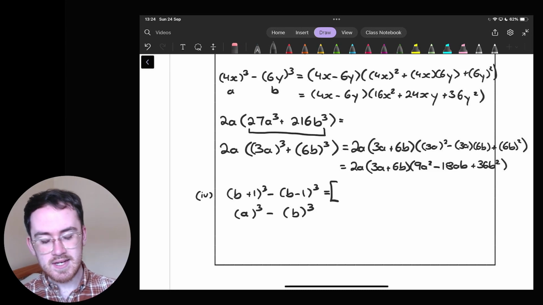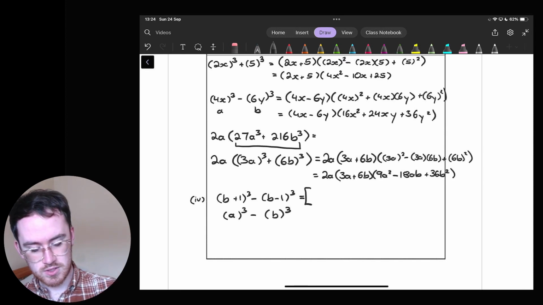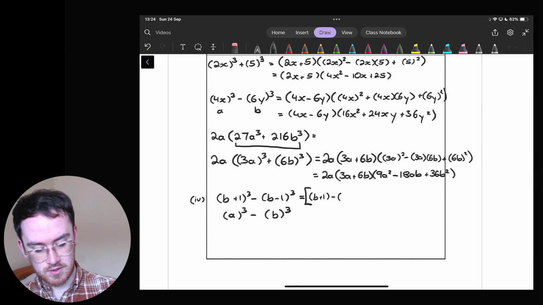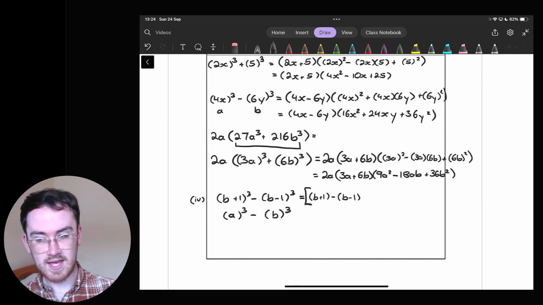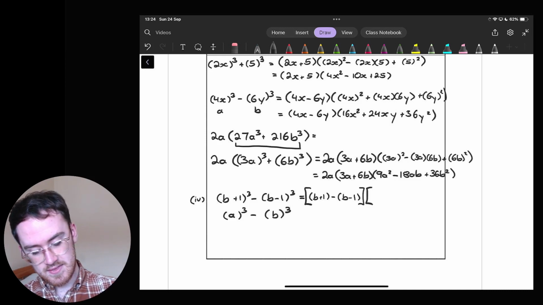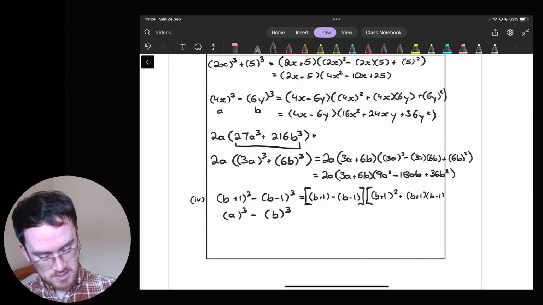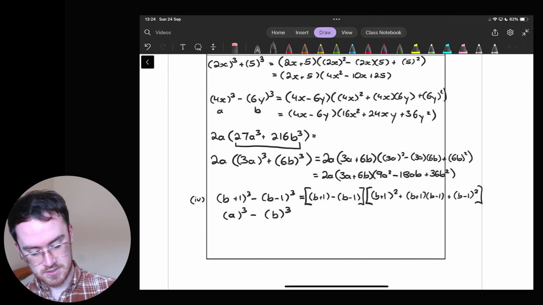So it's going to be a little bit more complicated maybe than some of the other ones, but we're going to try and keep it as straightforward as we can. When we're subbing in for a, we'll just use our brackets. Again, the first sign is going to match up with the question. That's going to help us to keep our negatives straight, to keep our values straight. Then in the next case, it's (b plus 1) squared. The next sign is the opposite to the first one, so (b plus 1) times (b minus 1), and the last one always a plus again, (b minus 1) squared.